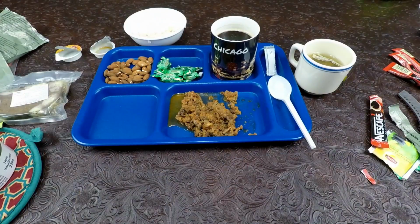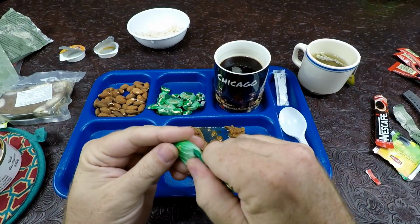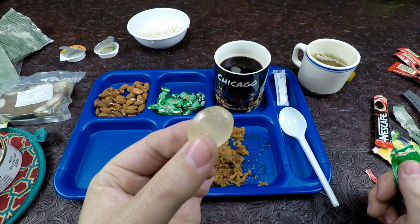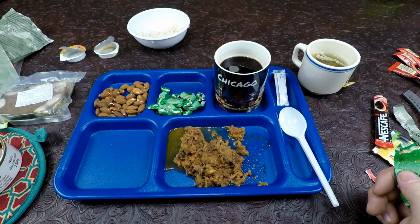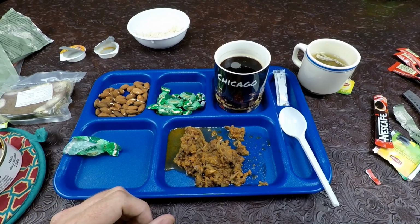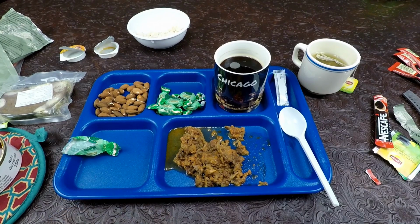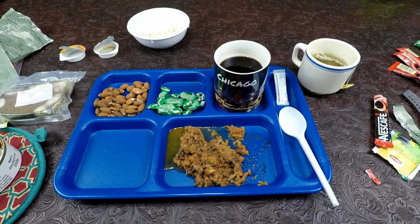Odd. So let's go ahead and jump back to our candies here and see what's going on with the mint caramels. That's weird. This looks like mint candy. And now light on the caramel and heavy on the mint. Doesn't smell like anything at all. Oh yeah. Tastes like a cough drop. Really extremely heavy on the mint oil. Has kind of a eucalyptus background to it. Very strange. Yeah, it was pretty much just a straight out cough drop.